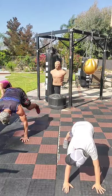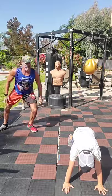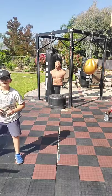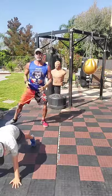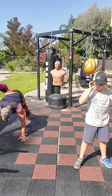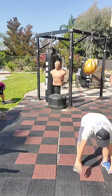Across. Is it two Supermans? One each side, so two total. Okay. Just the side you're shuffling to, that side goes first. That arm goes first. Right arm, left leg. Left arm, right leg. Squat thrust up. Zip across. Left side, squat thrust down. Left arm, right leg. Then right arm, left leg. Squat thrust up. Zip your ass across the floor.